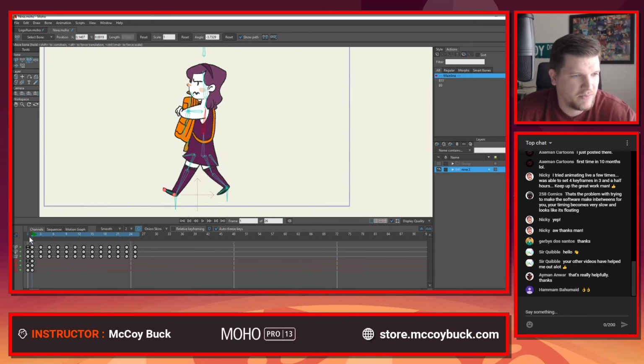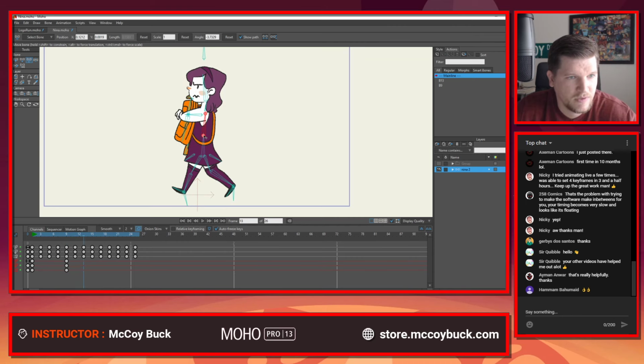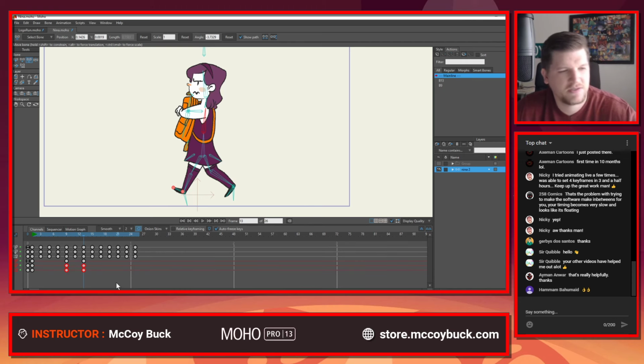All right, so again, the bottom pose, this is kind of where it's going to be at its lowest. And then the highest is where it will be at its highest. And let's do this actually. Let's add some squash and stretch. Let's see what I can do with these bones.